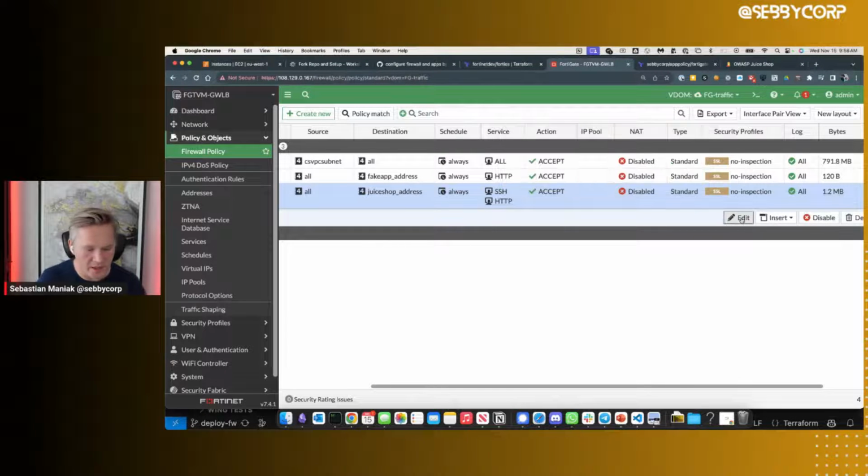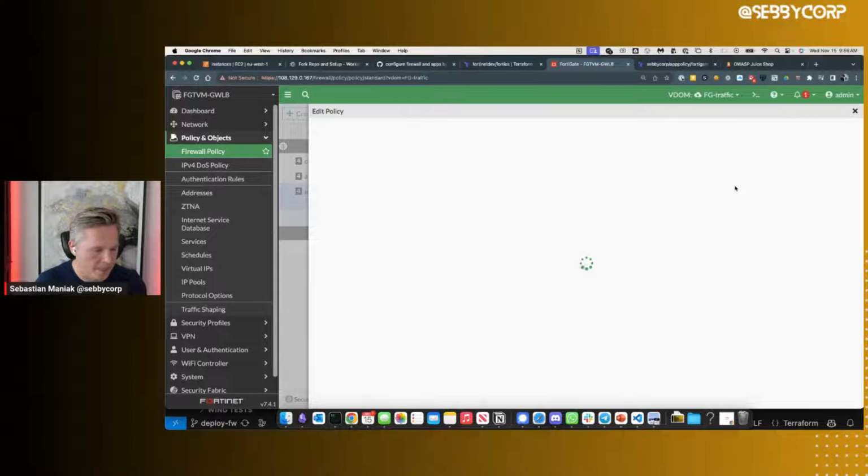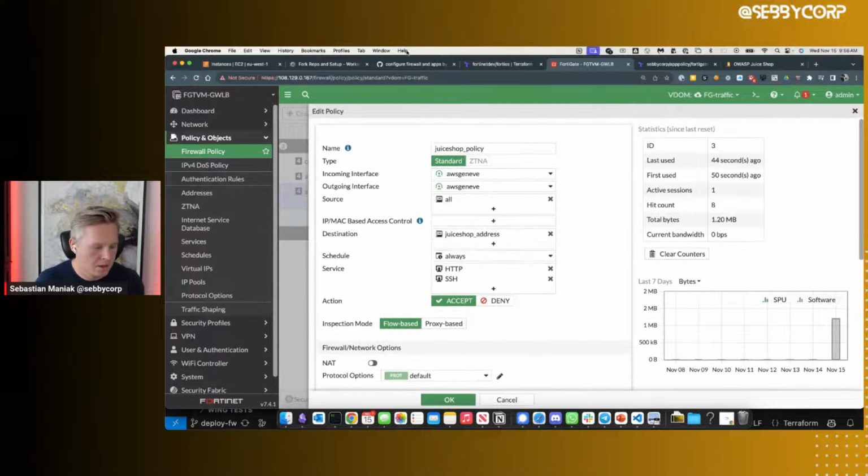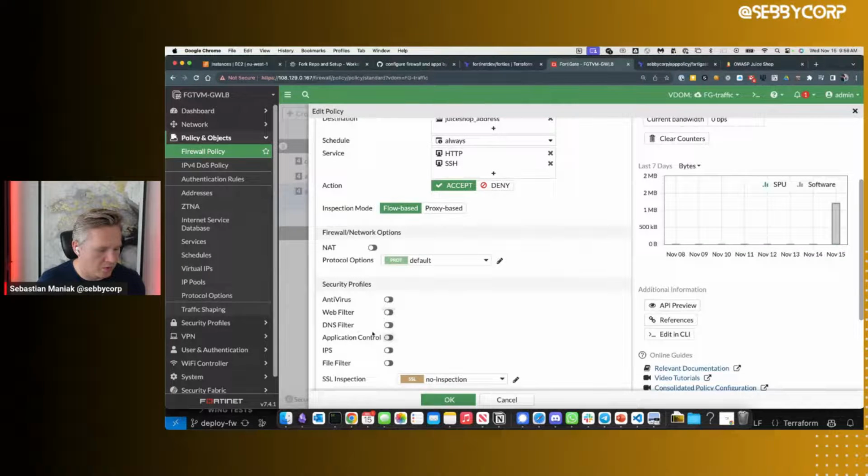So even if you click on edit in here, in editing here, you'll have the capability of adding more security profiles.